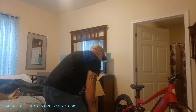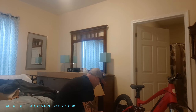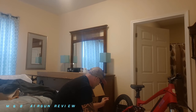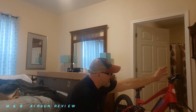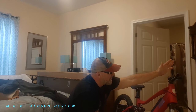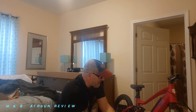They have changed some components on these, so I want to keep you informed. They have gone to a Sunrace M40 rear derailleur, and I'm familiar with these; they do shift good. So that has been changed. It looks like it has a nice, decent, comfortable saddle. It does have a longer Zoom stem. Now this is an inch and an eighth with a 31.8 handlebar.